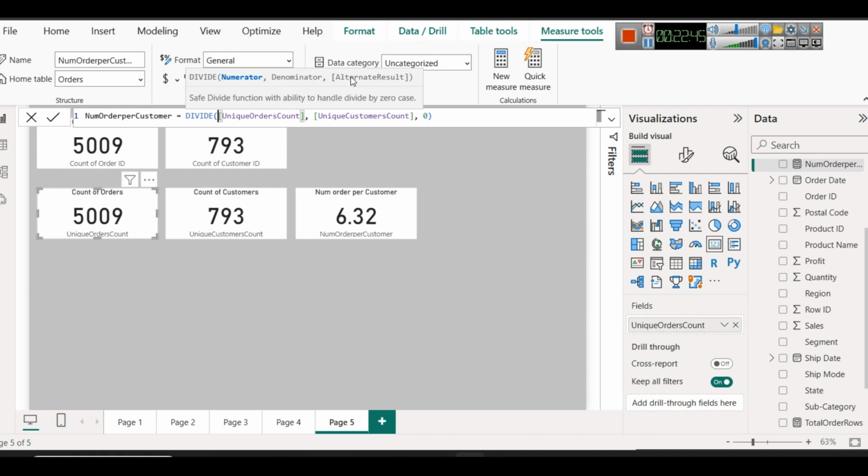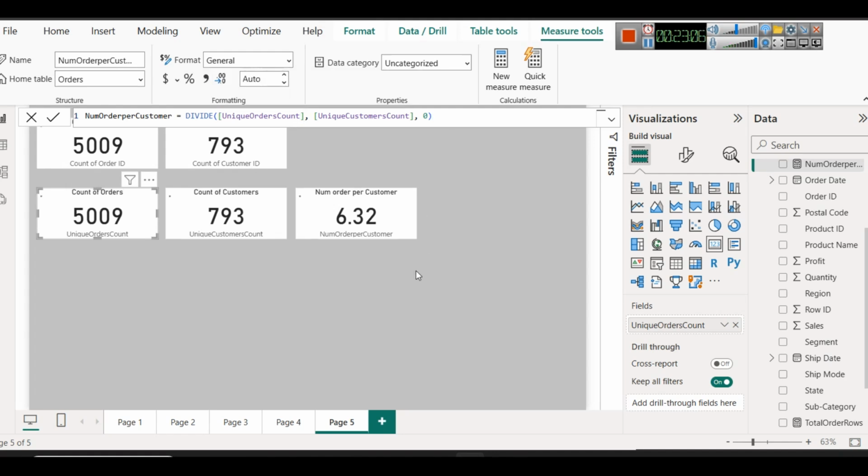You have to remember that whenever we use the divide function, as an alternate result we will write 0. If any value is 0, this will help us in preventing divide by 0 errors.